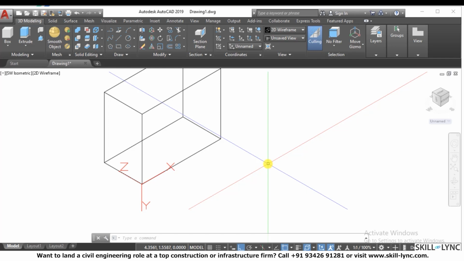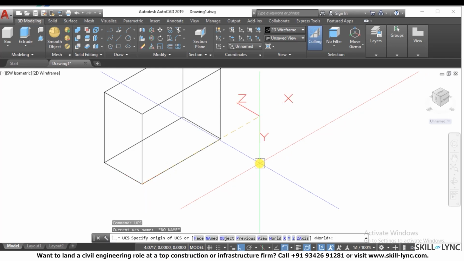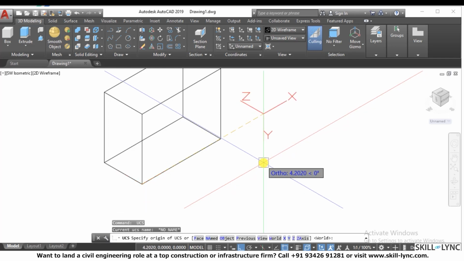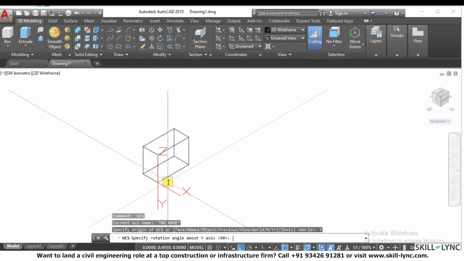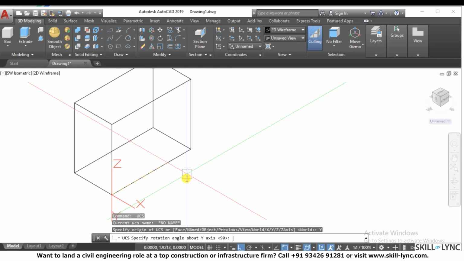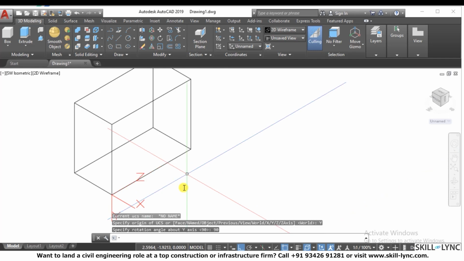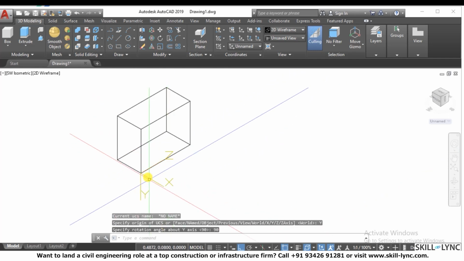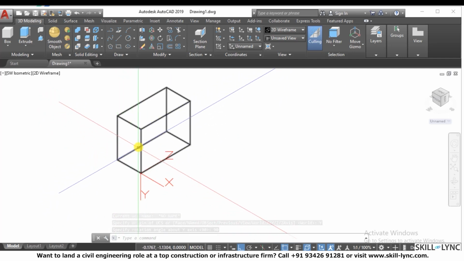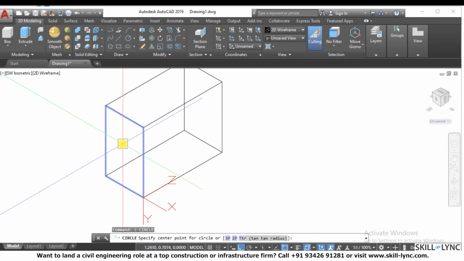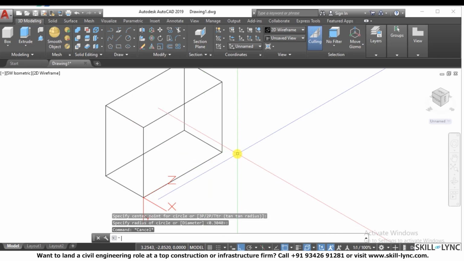So let's say you go with UCS and you say y-axis. Now if you say y-axis and 90 degrees, this particular face becomes the working plane. So if you want to create something, you can create.